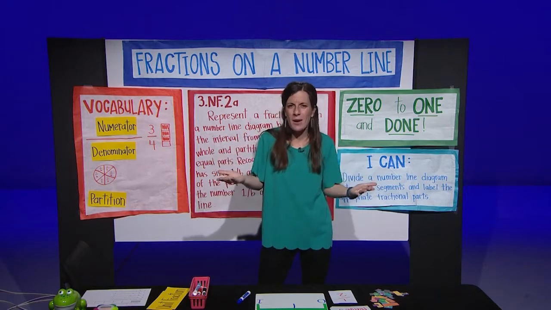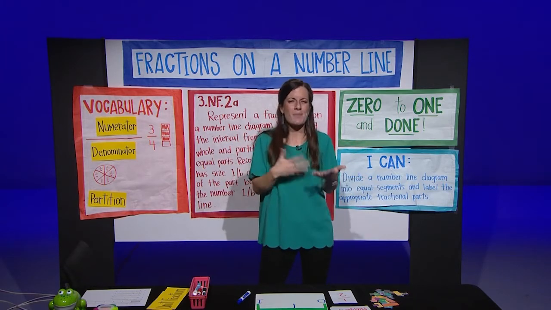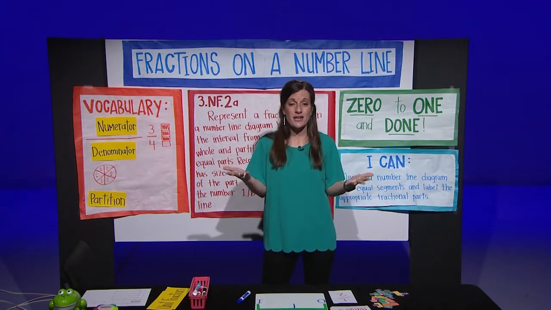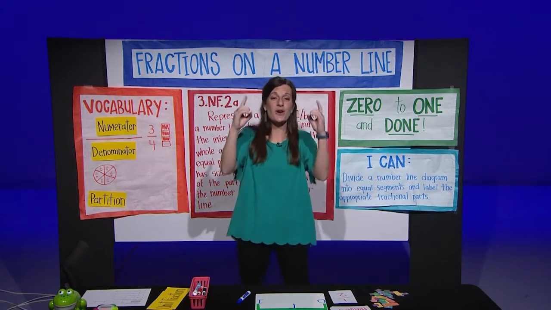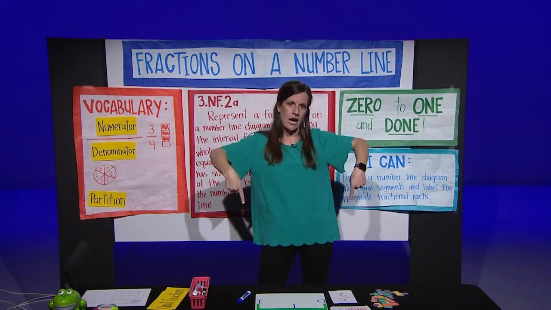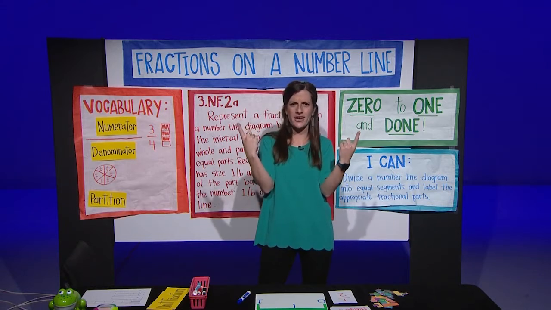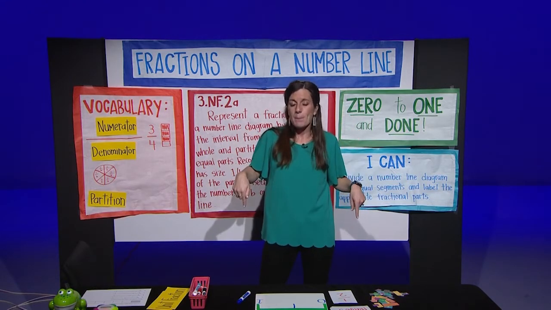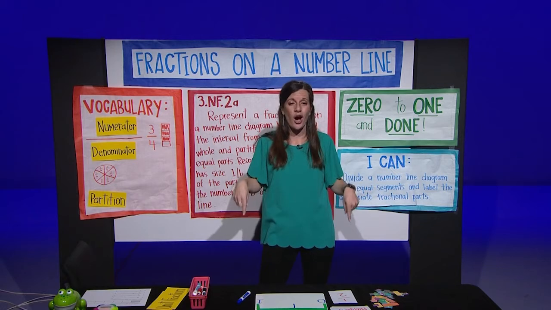Now, denominator is short for denom. And my students made that up, and I loved it, so that's what sticks. 0 to 1 and done denom. Now what do you notice I do with my fingers? I point down, right? Because the denominator is down on the bottom.